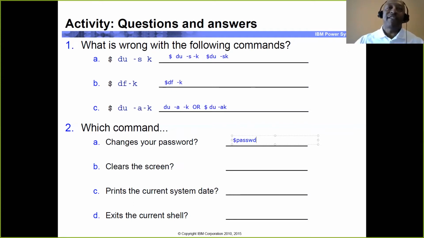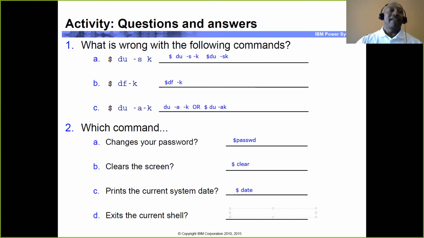Okay, what command did we look at that clears the screen? Clear. Yeah, the c was an alias for me, right? But yes, the clear command. And question C, or option C here, prints the currently set system date and time. It would be print and then space date. Or just date, right? Because if it's current, it's going to print out today's date, as currently set on that particular system, right?